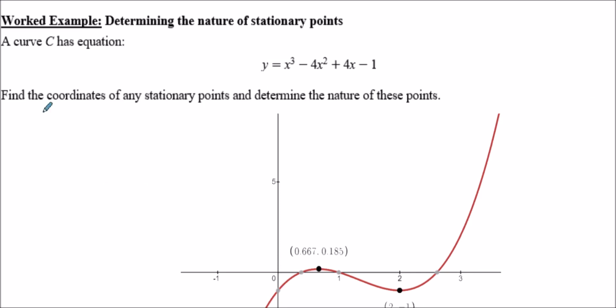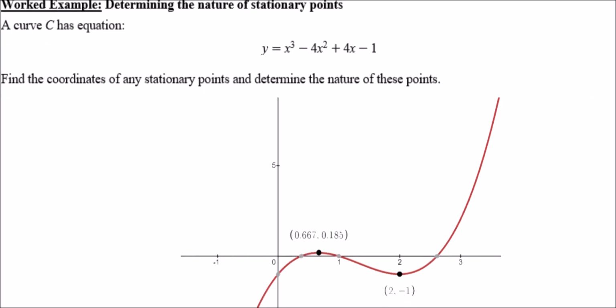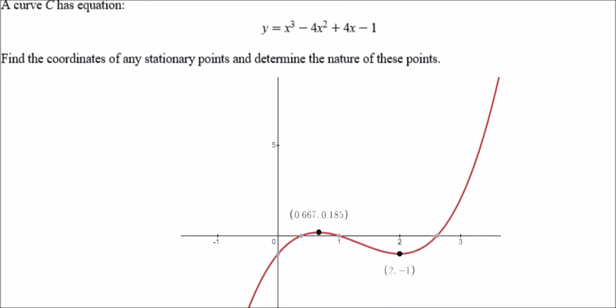And so from Desmos, if we just verify our results by typing it in and trying for ourselves, we end up with this graph here, which is the actual graph of the function. As you can see, this is where x is 2/3, and this awkward decimal is 5/27. This is a local maximum point. And the point where x is 2 and y is minus 1, that's a local minimum.